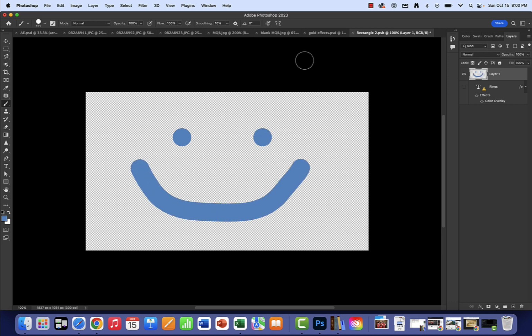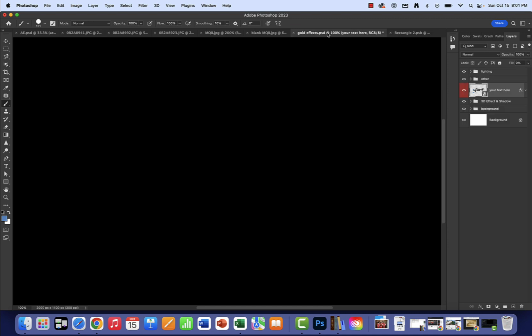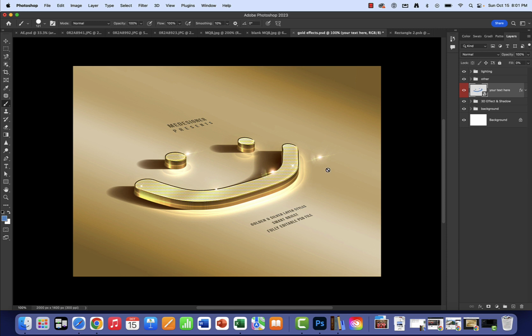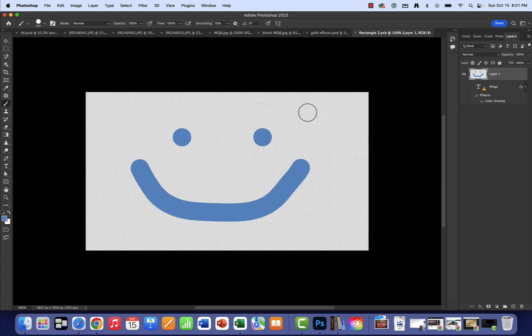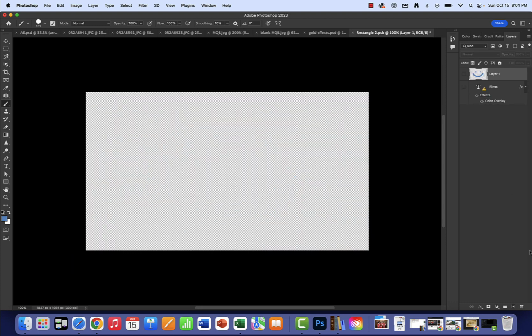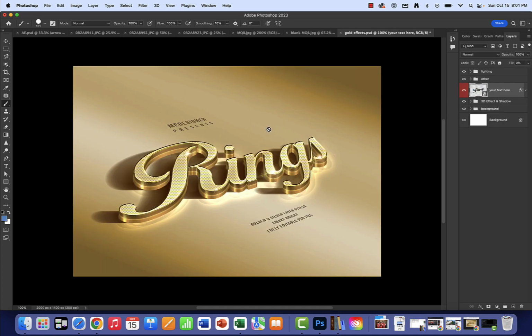And so what I know is I'm going to press Command S to save. And what it's doing is it's saving on this rectangle 2 tab, right? And when we go back to our original Gold Effects PSD layer, you're going to see that influence right here. Wow, that looks amazing. I'm going to press Command Z to undo. We're going to return here, and I'm going to actually hide this layer. And what I'm going to do right now is actually I'm going to close this new tab out. I'm not going to save.